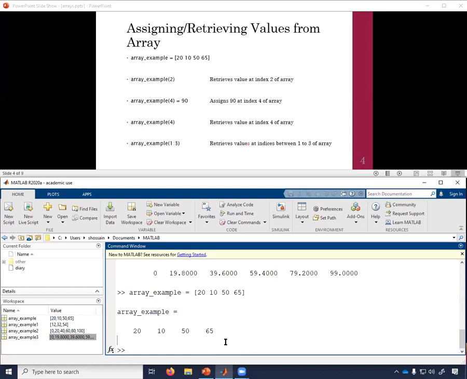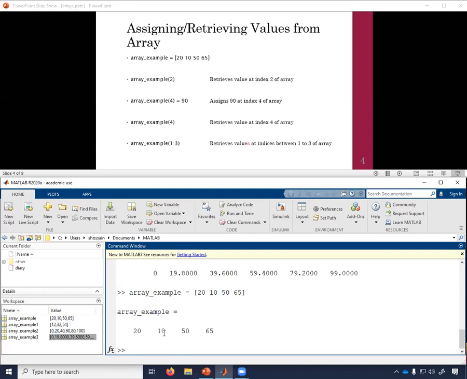All right. Now, as we spoke before, to access an individual item or part of the array, I have to know the index of that item. So for example, if I want to know the value of the second item in this array, when we count, we start from 1 and we start from the left. So the first item is 20, the second item is 10, the third item is 50.